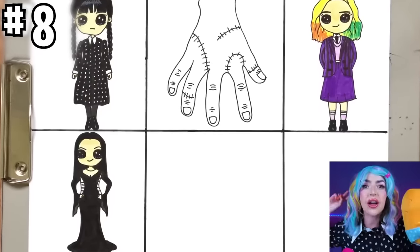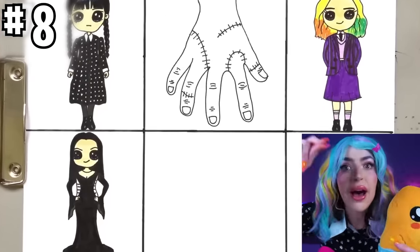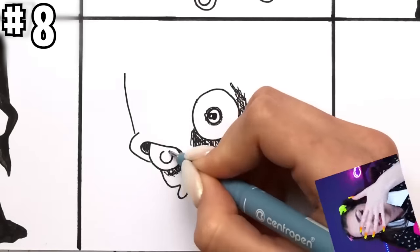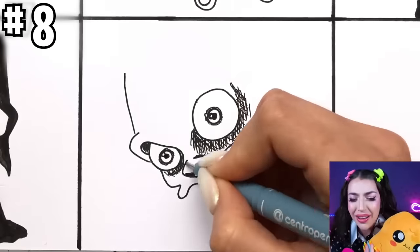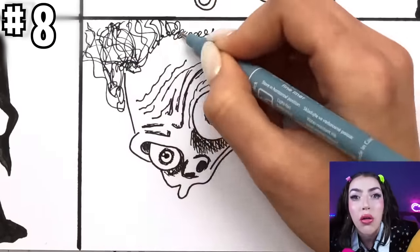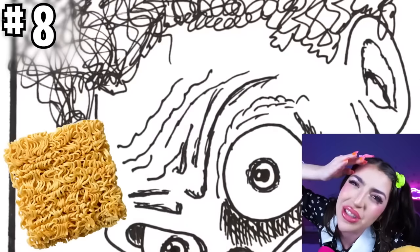And family, we still have two more pictures that will teach you how to draw. And this next one is the spookiest one yet. Oh man, look at his eyeballs. Look at his face. Oh man, that dude's got a lot of wrinkles. Maybe he just put noodles on his forehead.